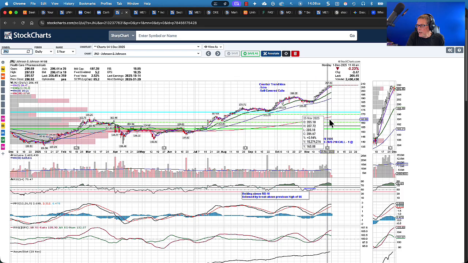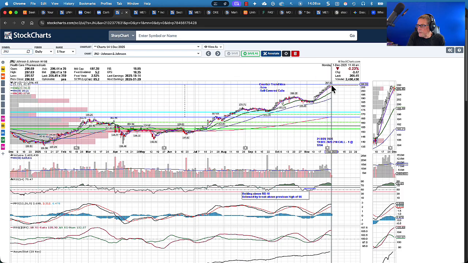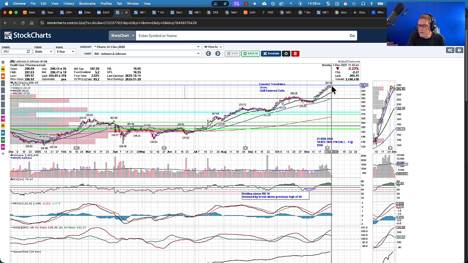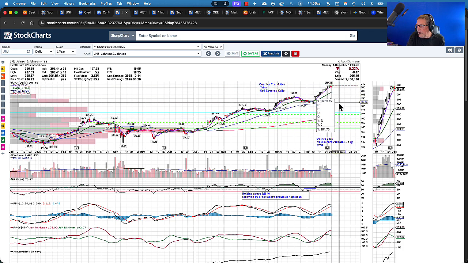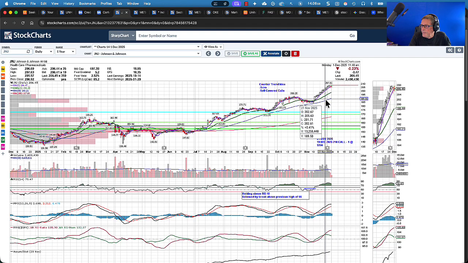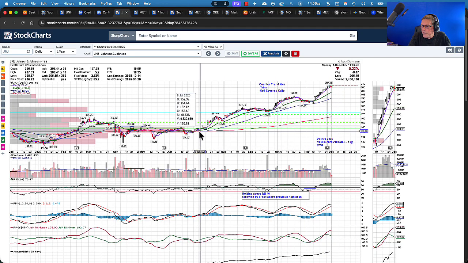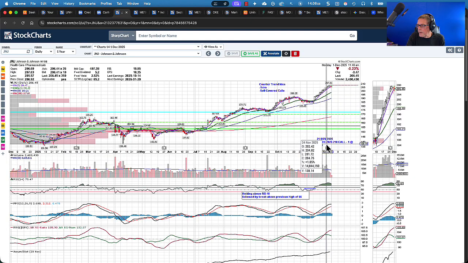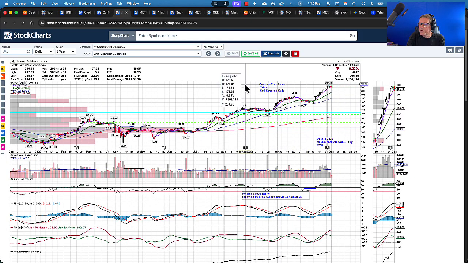It is trading way above its 200-day moving average, about 25% higher. It's trading about 10% higher than its 50-day moving average. It hasn't tested its 50-day moving average since about the beginning of July. So this one I think has peaked out, and I'm starting to sell covered calls here.